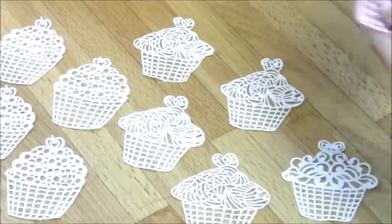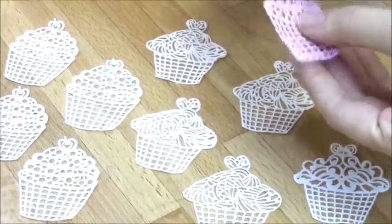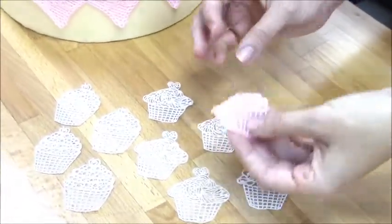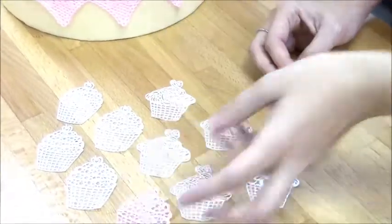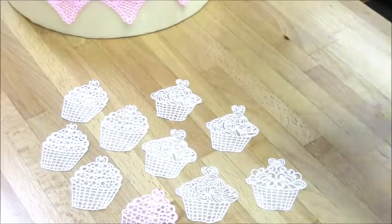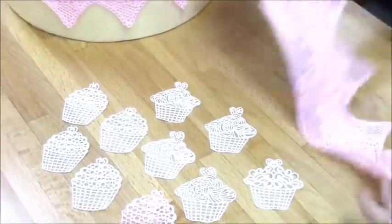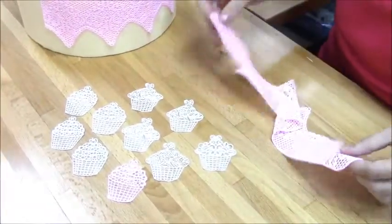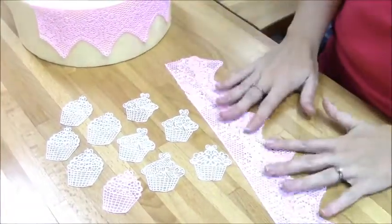And then you can see these ones that we just did now. They're still flexible, but they're not falling apart in my hands. They're not sticky. They're keeping their shape even with me holding on to them. And same as the lace. I can move it around and it's not going to lose its shape or stick to itself beyond usability.